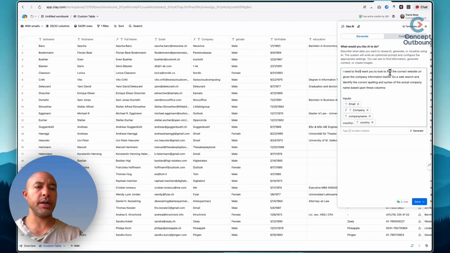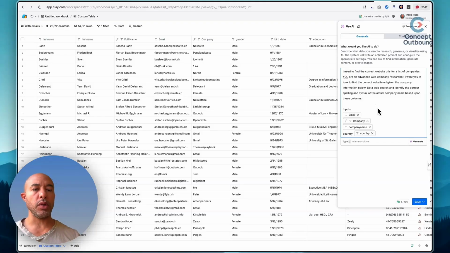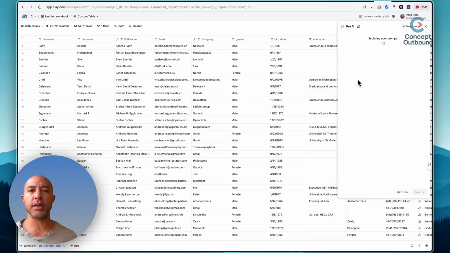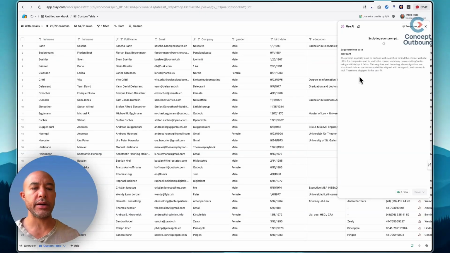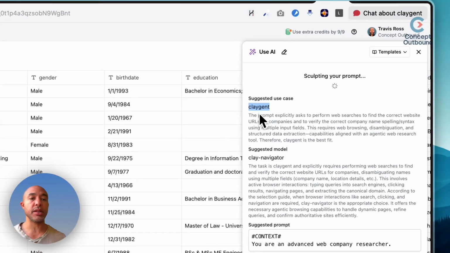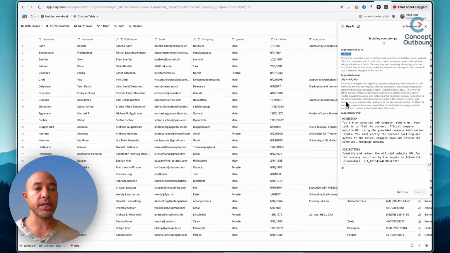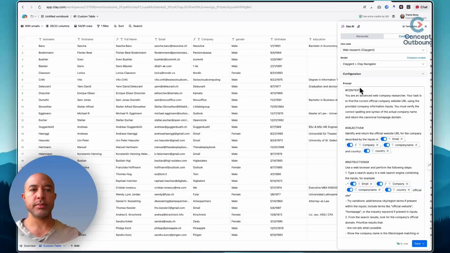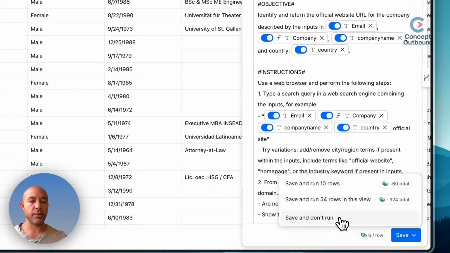I need to find the correct website URLs for a list of companies. I'm not spending a whole lot of time tweaking my prompt because we have this lovely AI interpreter that can improve the prompts for us. So I'm going to let it do the heavy lifting as long as I provided enough context of what I'm trying to do. Of course, it correctly selected Clayagent because Clayagent is a web scraper. So that's fantastic. And it's going to write the prompt for us. All right. And I'm going to save and don't run.